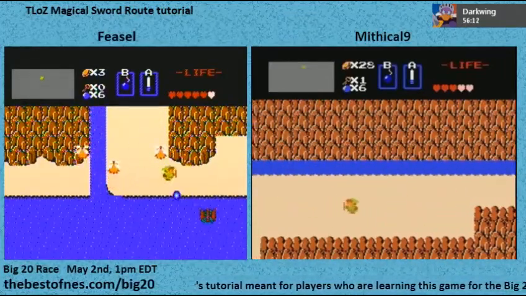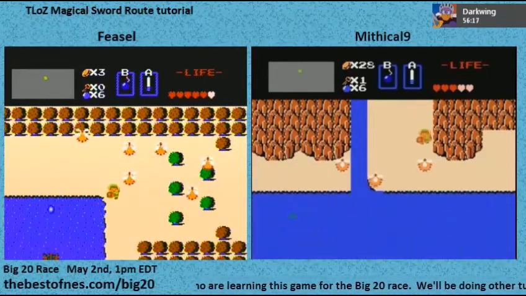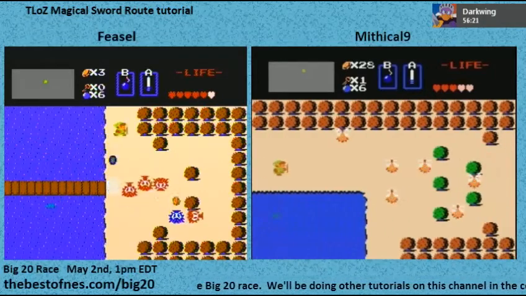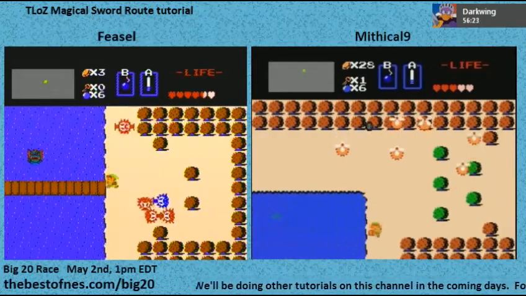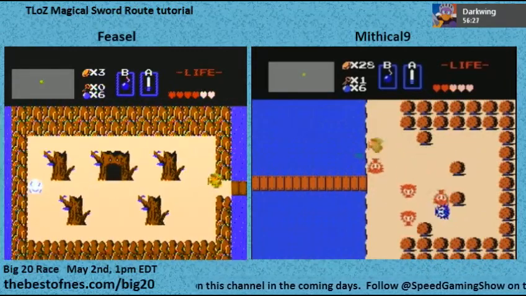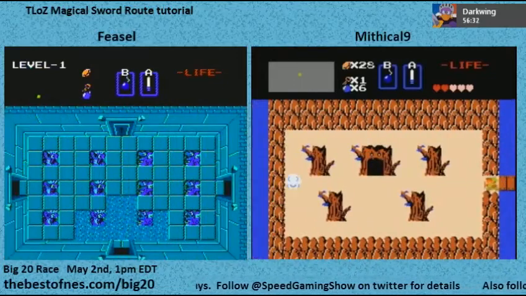Are the rocks random? Those falling boulders, are they random? Somewhat, but not terribly random. I mean, where they spawn on top is a little random, but... Okay, there's some randomness to them. Okay, that's what I was wondering. Now you're going to level 1. Now I'm just getting hit for no reason. That's what I'm doing. Go right, and then down, and then left. Alright, so we're in level 1.